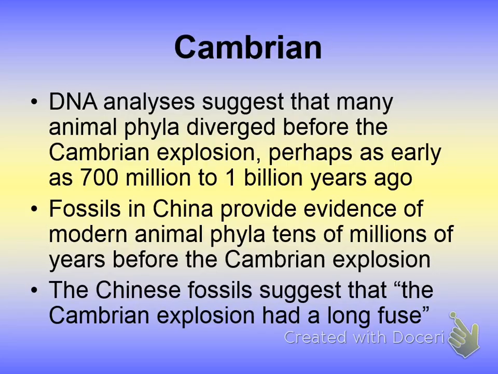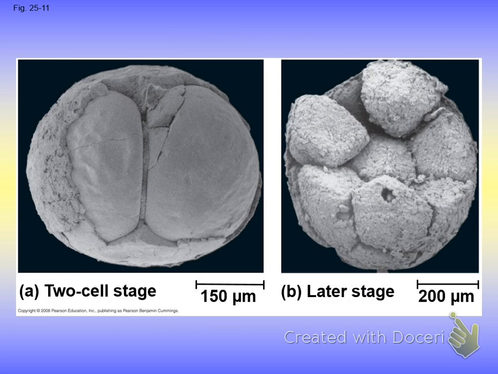So the explosion had a long fuse. It took a long time for this to take place. So it started out slowly, and we started to have these evolutionary paths going, and then it took off pretty fast. Now, was that from the environment, or was it from other things? We started getting more and more cell stages in our division. So instead of having one-cell organisms, the prokaryotes, now they started going through the mitosis phases.